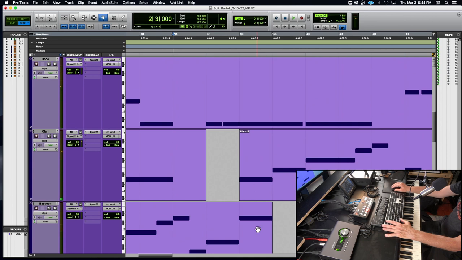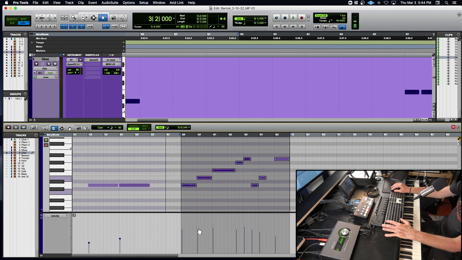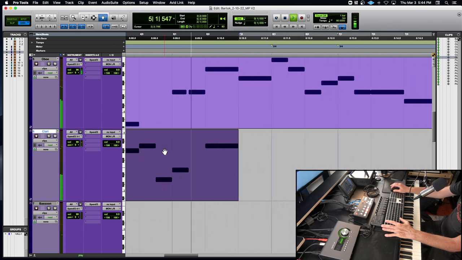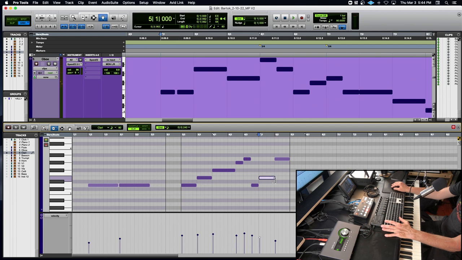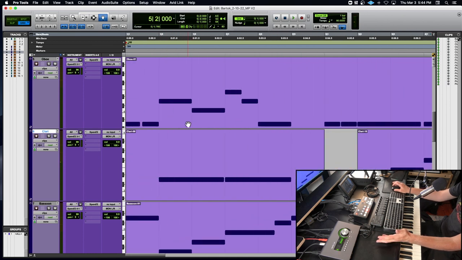And notice I've done a little overlapping here, which is something I would do in regular orchestration. And this is, again, a little too loud, so we're just going to bring that down. And I'm going to do the same thing with this. I'm going to fill this note out here and then bring this down here. Right. And you can see that I'm filling out this orchestration rather quickly.